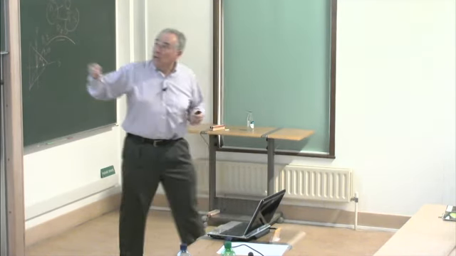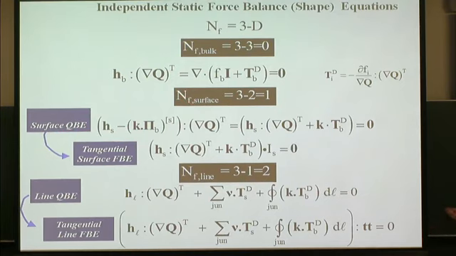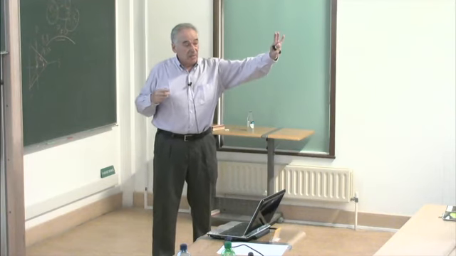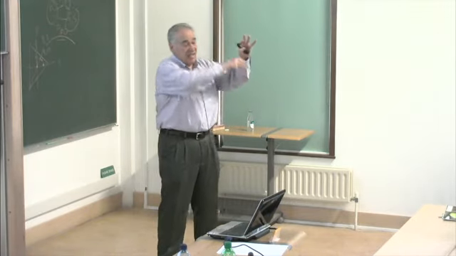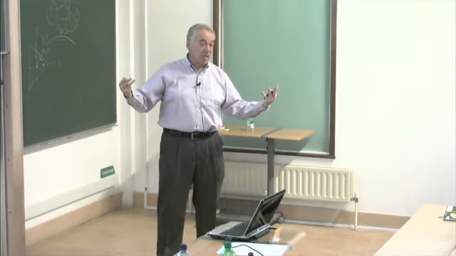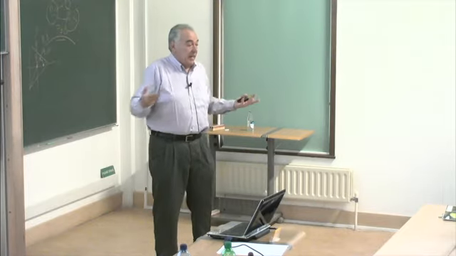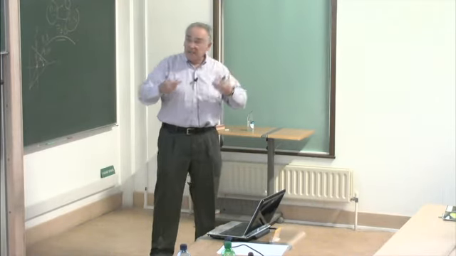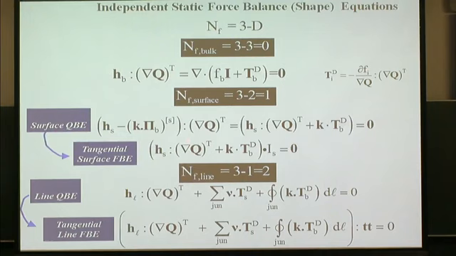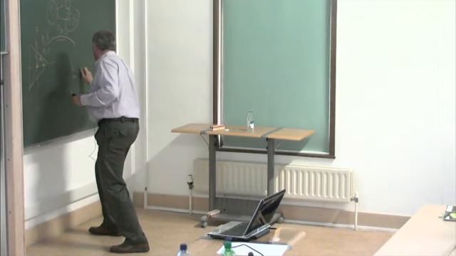It's finished. When you go to the surface, the program says the number of shape equations is 3 minus D. So in 3D, you solve only the Q-tensor equation. In 2D, 3 minus 2 is 1. So that means you solve the Q-tensor equation, and if you want to calculate the size and shape of a drop, you need to solve the shape equation, right? The capillary Laplace equation for liquid crystals. This is a little complicated to explain, but it's the same thing. I start with the H S plus whatever.